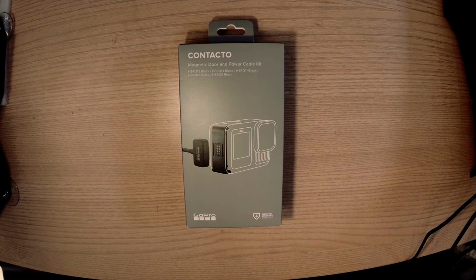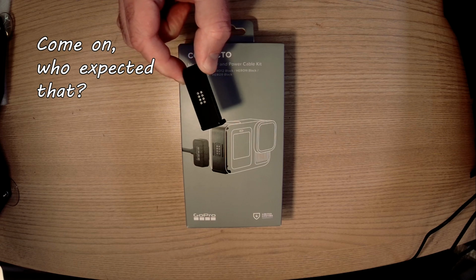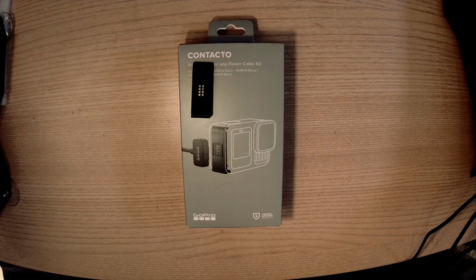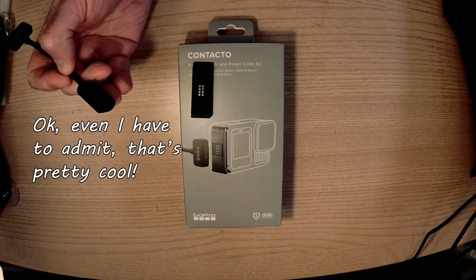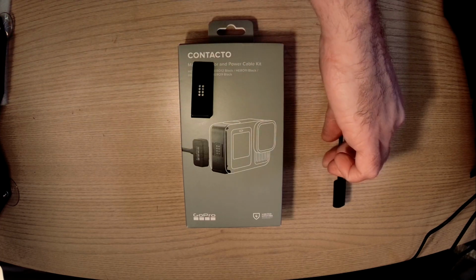Well, first of all, we have the actual Contacto Door itself, and as you can see, it looks like a normal door there. It's got the silver contacts on the outside and a USB port on the inside. So that's what comes in here. We also have this adapter cable. If you have a Volta, this end attaches to the power cable of the Volta, and this end here plugs into that GoPro Contacto Door.